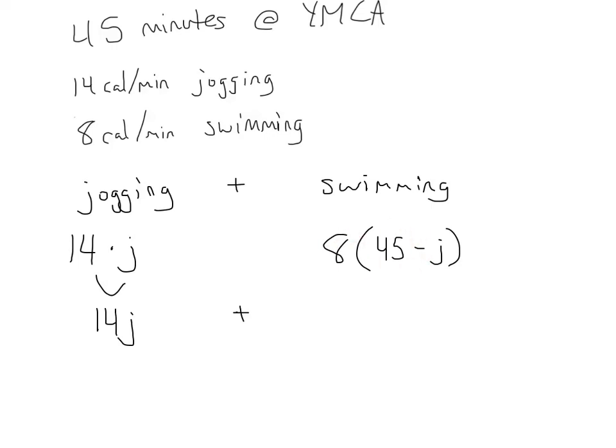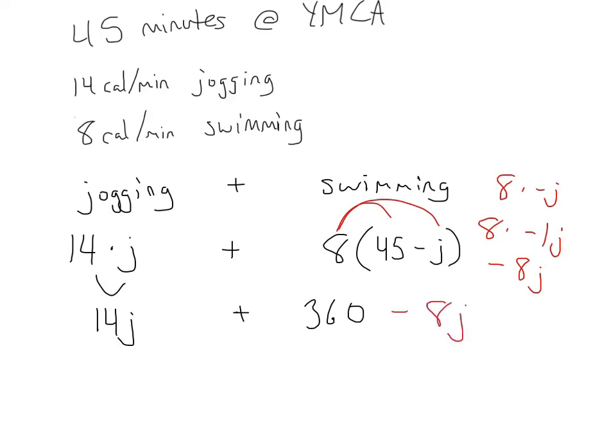Well, now I can use the distributive property. And there's really a plus in between these right there. So 8 times 45 is going to get you what? Well, 8 times 45 would be 360. Then I have 8 times negative j. That's interesting. What does that mean? Well, keep in mind, negative j is like saying negative 1j, and 8 times negative 1 is negative 8, and I don't have anything to multiply the j by, so I just leave them there. So I have minus 8j. This right here came from that right there.